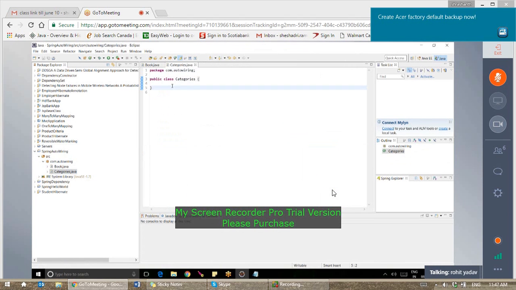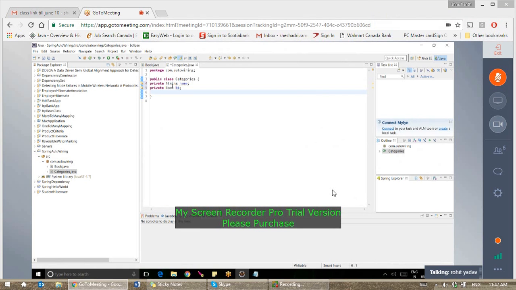Inside the categories we have again two things. You can say private String categoryName, the name of the category. And private Book bk. bk is a reference and object which points to the Book class. So book class values are being accessed inside the categories. In order to access one dependency object's values in another file, we need to use this autowiring. So automatically the values will be mapped, and we don't have to worry about the mapping of files.